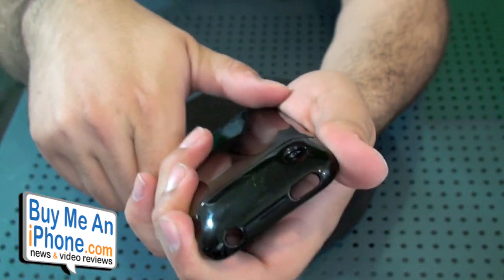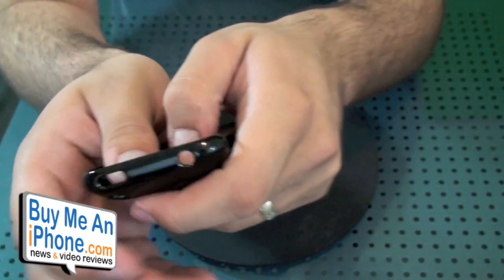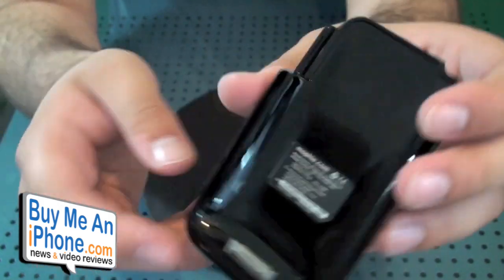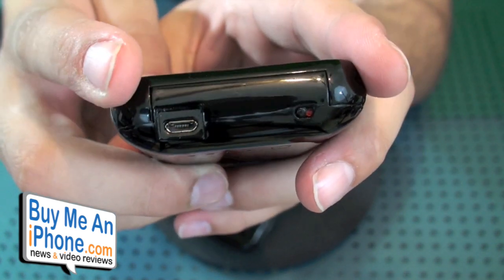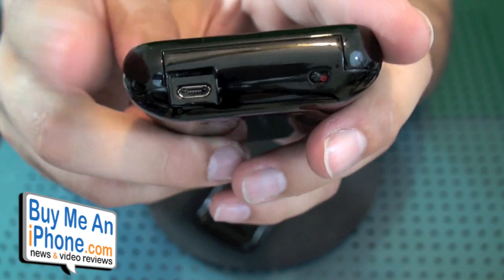So like I said, let me go ahead and show you the top piece. It just clips into place on the corners. I'm afraid to break it because it's tiny. It's really tough to pull it out, but that's probably really a good thing. Okay, so those are the connectors right there. And if you see on the bottom, that's where the micro USB is. That's what you use to charge up the unit and your iPhone at the same time if your iPhone is in there.